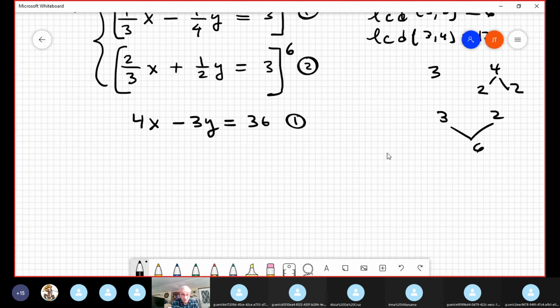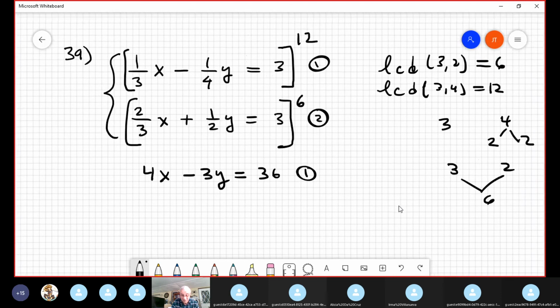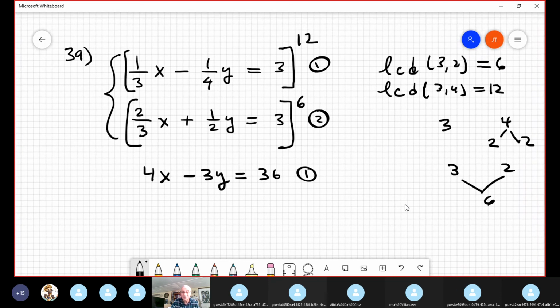When you have an equation that involves fractions and you want to eliminate the fractions, you multiply the entire equation by the least common denominator. So in this case, 6. Now this is a little bit more complicated: 2/3 times 6. There are many ways to do that. Suppose that 6 is 6 over 1, a whole number, and you multiply the top part, 12, divided by 3 is 4.